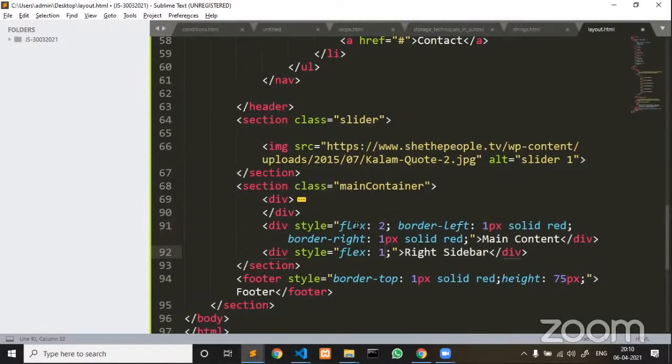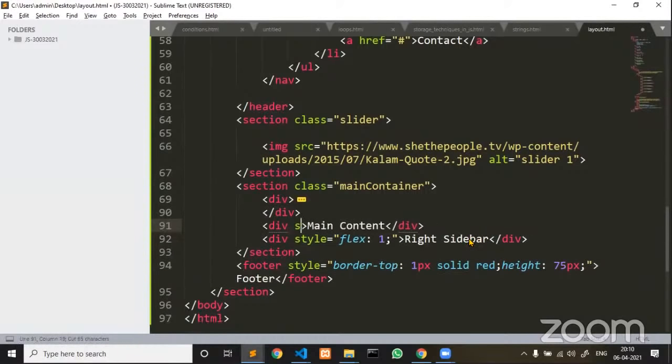In this kind of case, guys, you should also know how to target a second division. For that, you should understand the different types of selectors in CSS. I'll explain them slowly. Control X. I'm removing all the inline CSS.